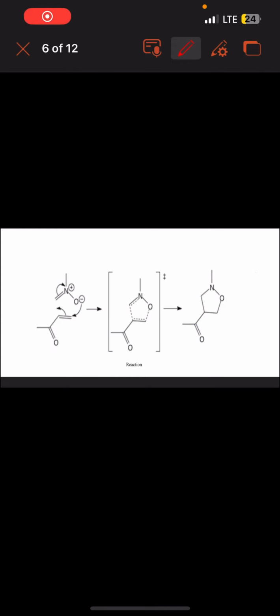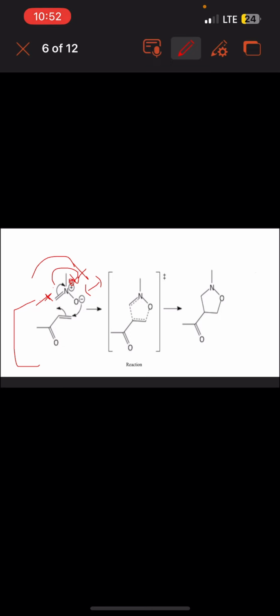Now moving to an example. Look at this. The above compound is the 1,3 dipole and this is the dipolarophile. As we see in the example, the nitrogen has a positive charge and oxygen has a negative charge. And now the pi electrons are shifted from this carbon atom to this nitrogen atom. Thus this carbon atom gets a positive charge and the positive charge on the nitrogen atom is neutralized.